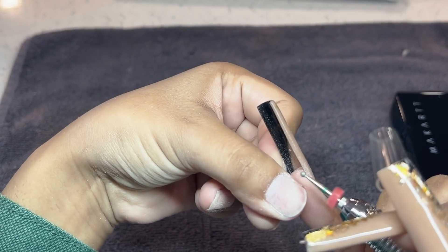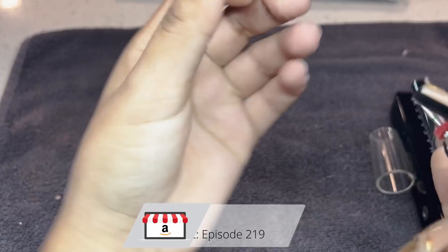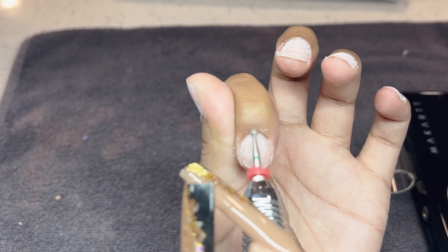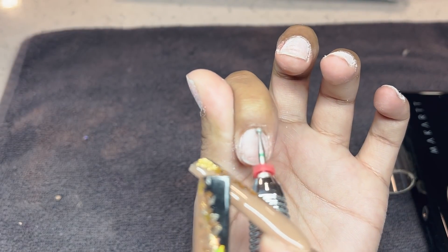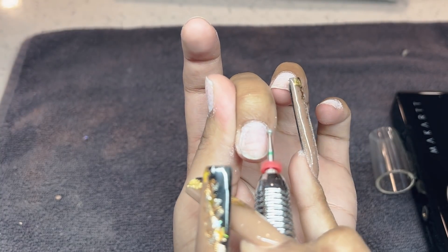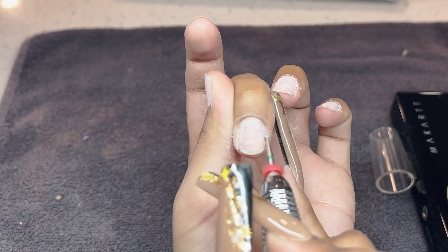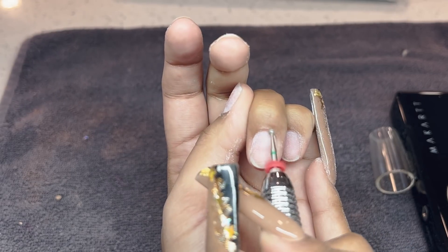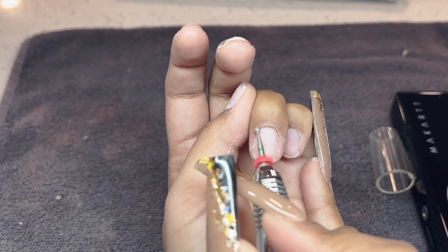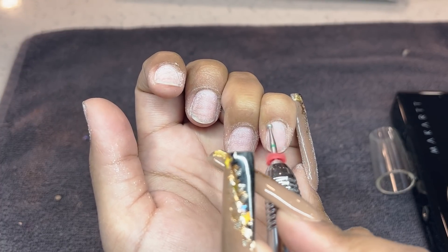This is going to help with the acrylic adhesion, so definitely recommend — do not skip this step. Now I'm going in with my cuticle ball bit, which comes with the needle bit as well. This saves my life. I've been terrified of cutting and nipping off cuticles, so this replaces that trimming. It basically gently buffs off that skin. If you have tougher skin to remove, just up your e-file speed a little bit — I personally use mine at 5000 RPMs. Always use very light pressure around this area.